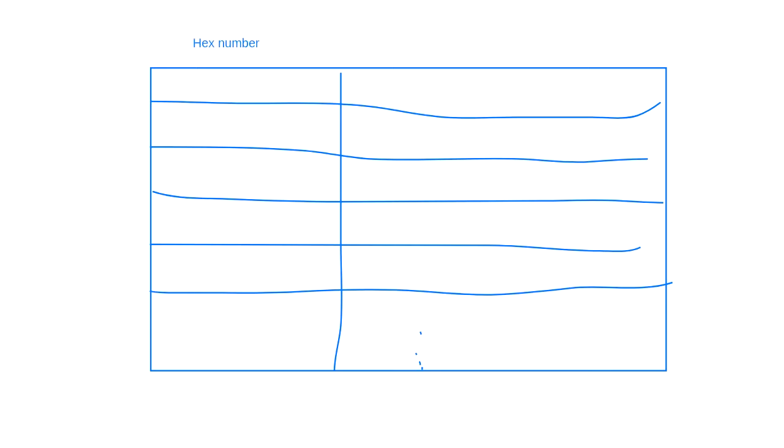You have a table like this. In total you have to draw 16 columns, and so on. Here you write the hex number, and here you will write the binary equivalent.